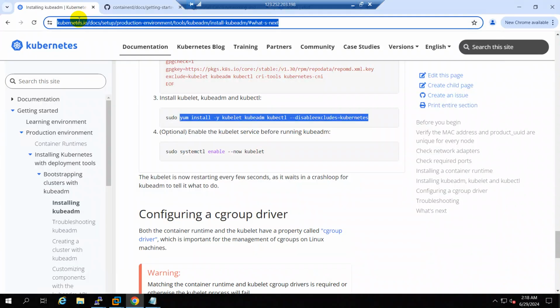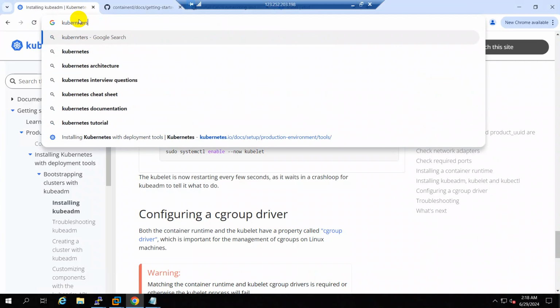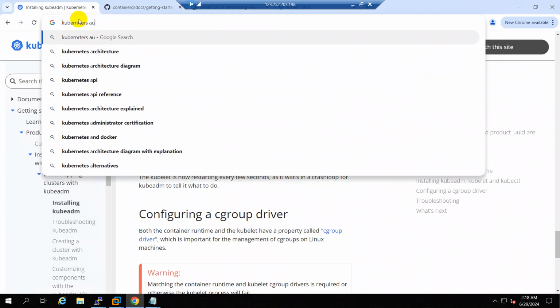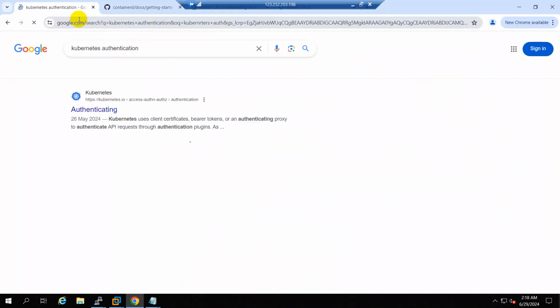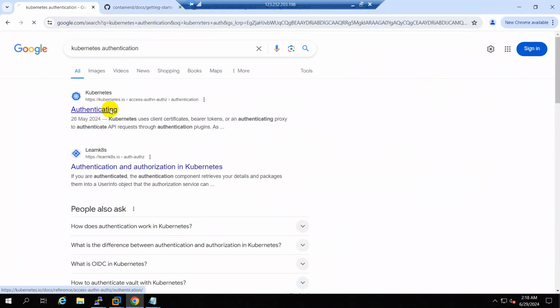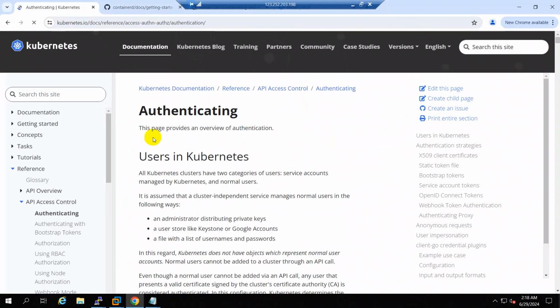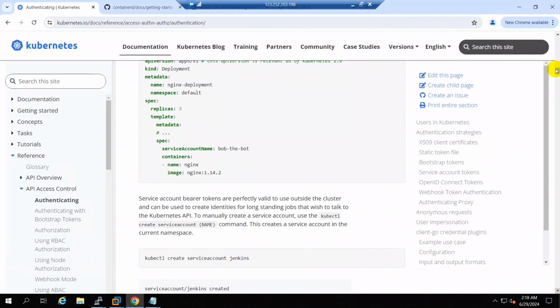If you go and check the documentation, Kubernetes authentication, you can see whatever authentication is currently supported and adopted by Kubernetes, it is available in this documentation.